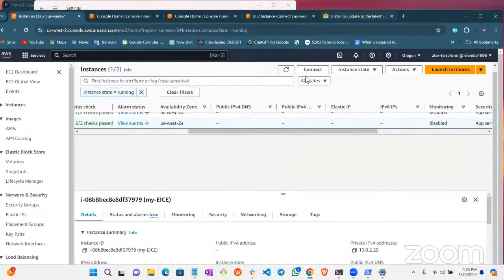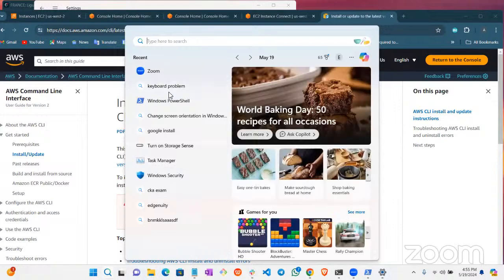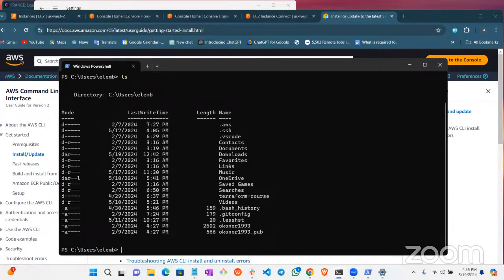So before we do that, open your PowerShell. I just want to make sure your PowerShell is working properly, because it seems like you're having a PowerShell issue. Okay, open it. All right, it's open to your home directory. Just type ls. Let's see. All right, go to that AWS documentation in the back.